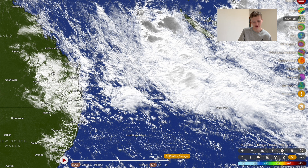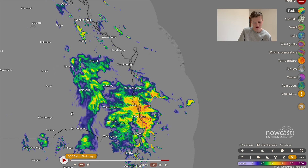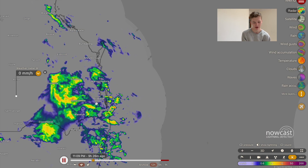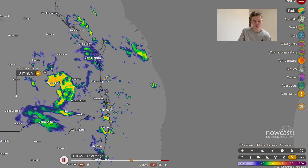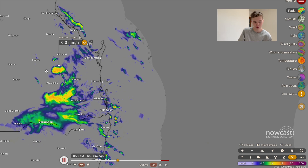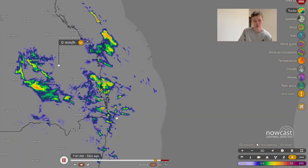Right now we're looking at some significant rainfall across southeastern Queensland. If I flick over to the radar imagery, as we said yesterday, some significant rainfall will be moving ashore throughout the course of today. It's actually one of this tropical low that's developing right at the top of Roma where the cursor is right now, and there's a lot of rainfall swirling around it. Looking at a radar loop of the past 12 hours, there is a lot of moisture in the form of heavy showers being sucked ashore between Grafton up towards the Sunshine Coast and Harvey Bay. But the majority of the rainfall is actually inland, from this swirling weather mass around this tropical low, which might be a little bit further towards the coast — north of Gympie or west of Gympie. You can see significant moisture being sucked ashore around Lismore, the Gold Coast, Coomera, Brisbane, and up towards Redcliffe as well.